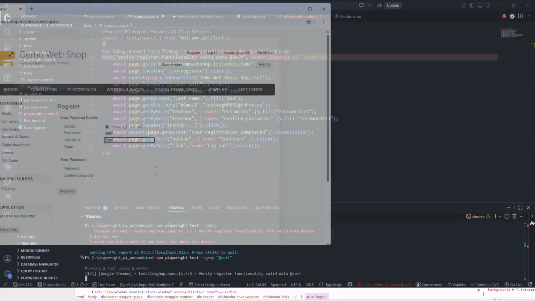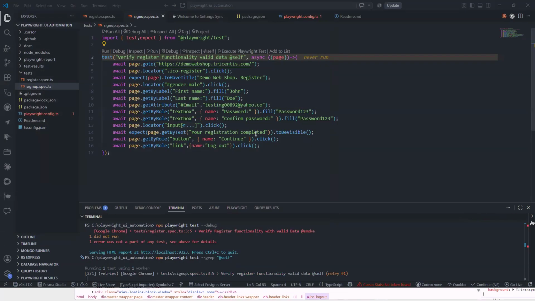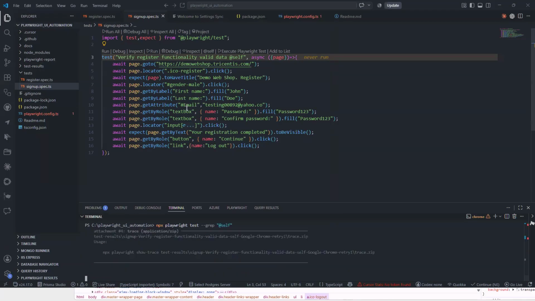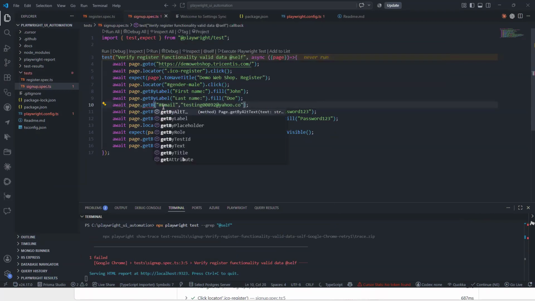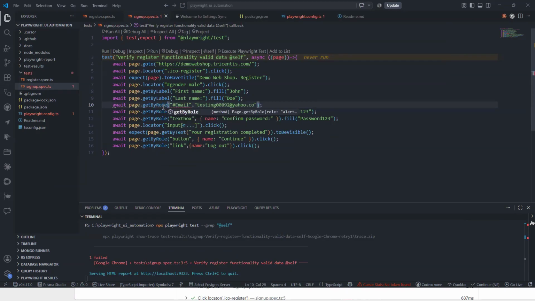See that? Oh, I think it is getting failed here. Attribute is not entering, sir. Attribute is wrong here. Okay, it is giving some promise error. So we'll change this. Get by role we put it.